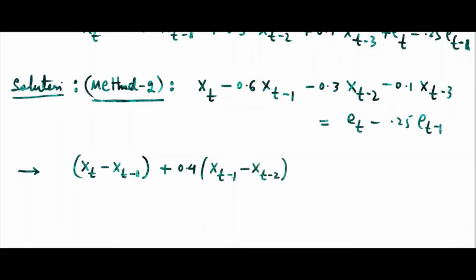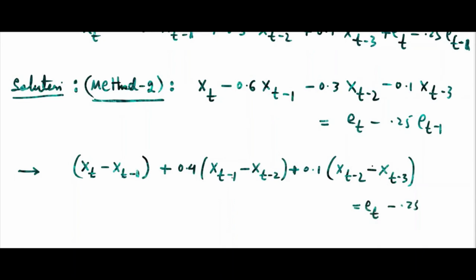If this way you are not able to do, then that's fine. Okay, we'll check 0.2 xt minus 1 minus xt minus 2. I have 0.4 xt minus 2, but I have minus 0.3. So I have to write minus 0.1 xt minus 2. So you check, yes, we have minus 0.1 xt minus 3. That's fine. Minus xt minus 3. So if I write a minus here, I should get plus 1. No, I have minus 1, so I have to write plus here. So then this will be fine. So plus 0.1 xt minus 2. Here, minus 0.4 plus 1 minus 0.3. Okay, that's fine. And the right hand side will remain the same.